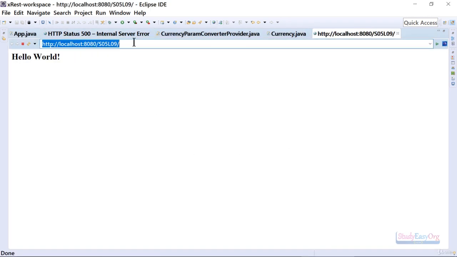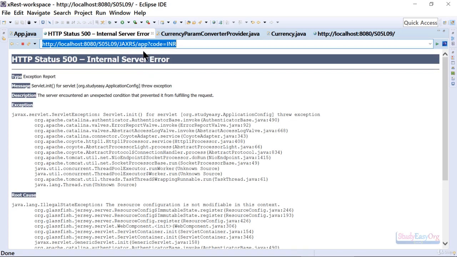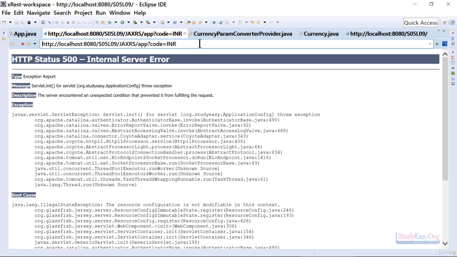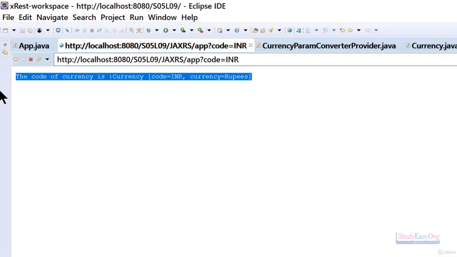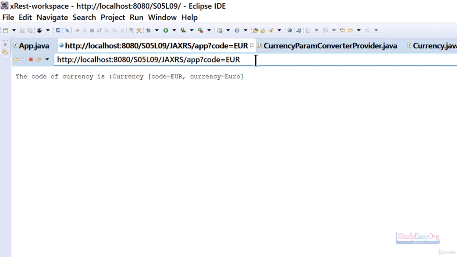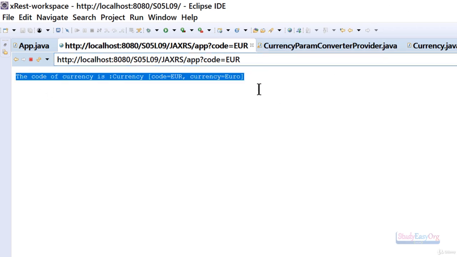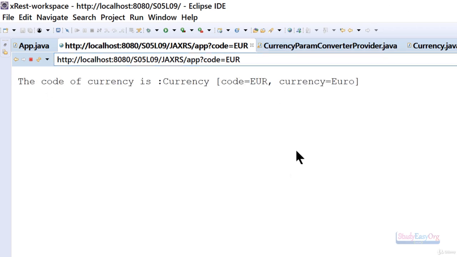Let us navigate to jexrs/app?code=INR. Let me hit enter, and here is the output. Amazing. EUR will give us this result. Let me expand this a little, and if I navigate to USD, it will again give us a proper output.